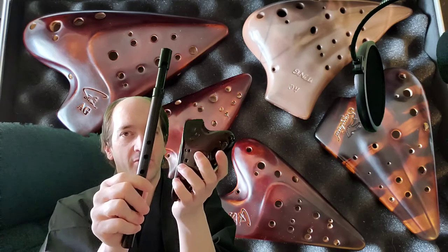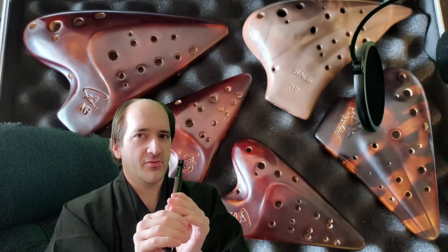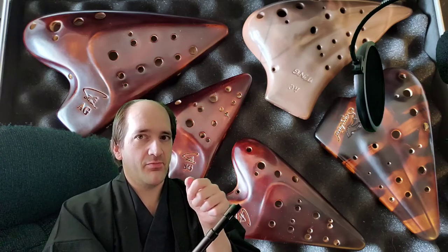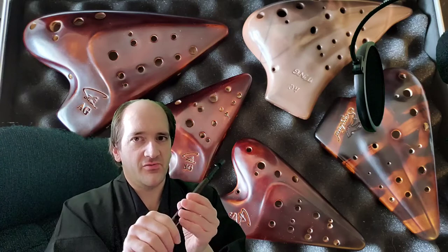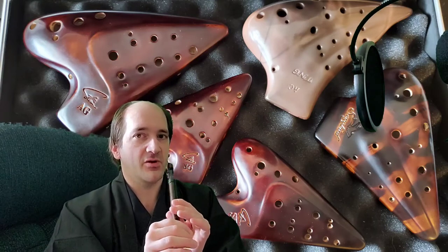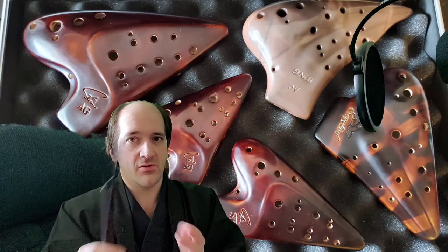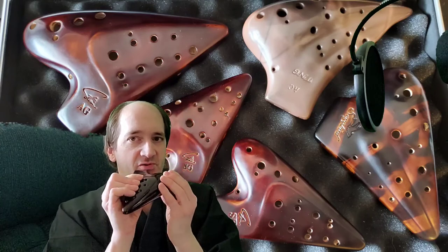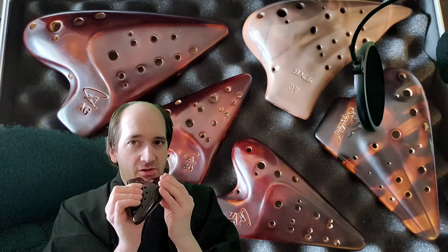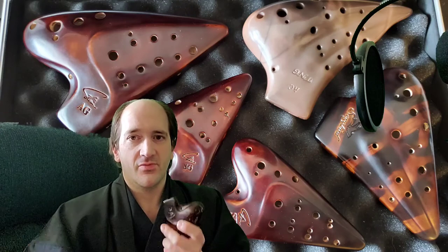Switching chambers compared to blowing harder on the penny whistle — you have to blow harder and harder as you go up the scale, so your pressure changes. With the recorder you have to pinch the thumb hole on the second octave and start in a different spot, and even I still mess up going from the second to first octave, getting the air pressure a little wrong. The ocarina chamber switching is a lot easier. It has pretty even air pressure through the whole range and you have more range on one side before you even have to switch to the next chamber, which makes it a lot easier.